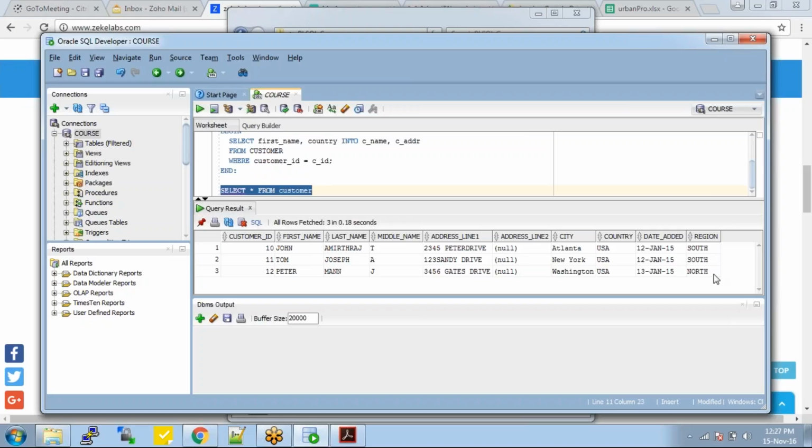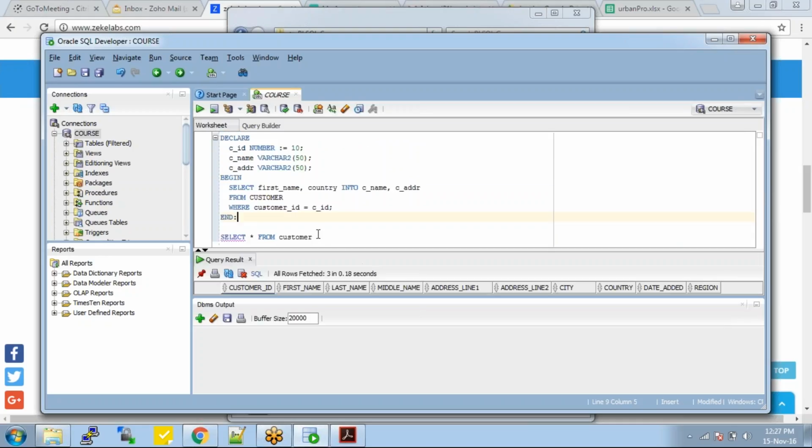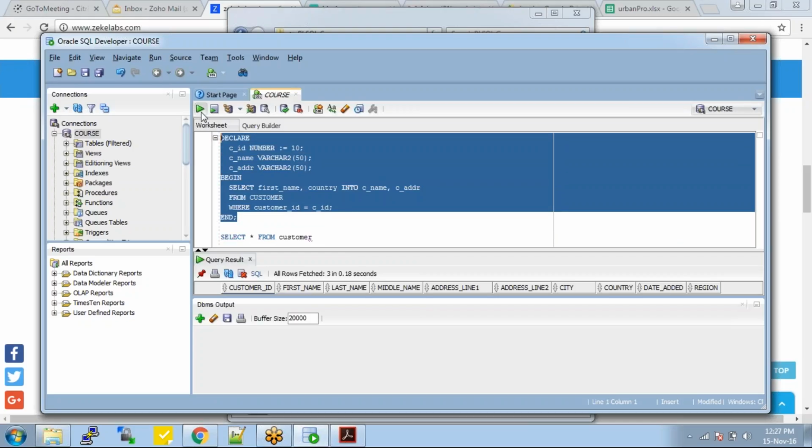So see, these are the values that my table has. So I'm saying customer ID 10. So it should display John and USA. Okay. So let me run this.